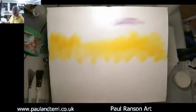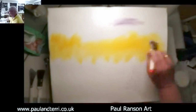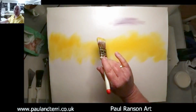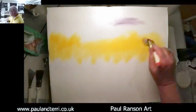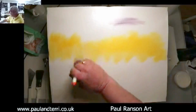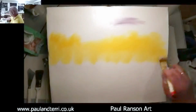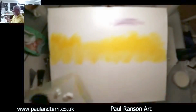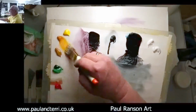Okay. I'm an absolute sucker for Indian yellow. I love it. I love it a lot. So I'm going to put on a little bit extra here. I can get my camera to stay in focus for a minute. As soon as there's something more interesting there for it to look at, it'll stay fixed. Okay. And of course, whatever we put up here in the sky, we have to add to the water, don't we? Okay, so let's get my Indian yellow.